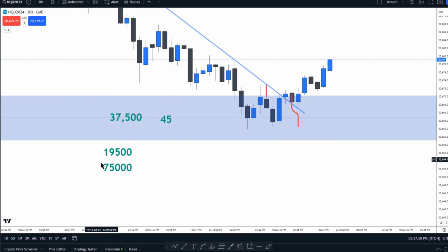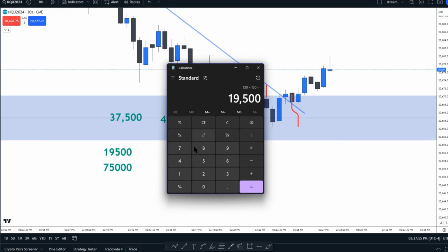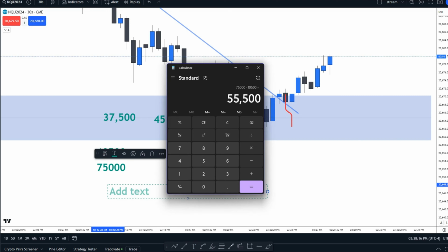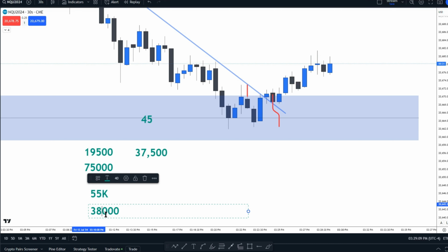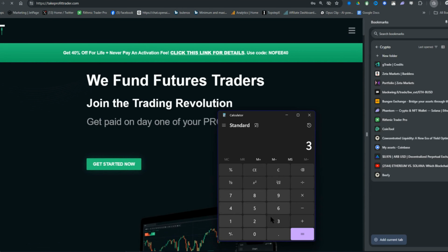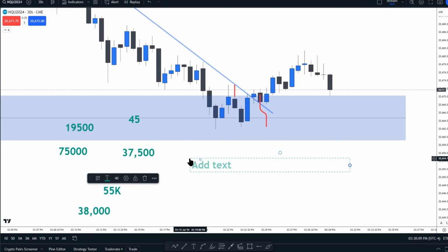Now, when we do a total profit score, you're going to see the difference here. It's going to be a difference between some of you being profitable and not, because we want to slowly skew the odds in our favor. With saving your stop, we made $55,000. We would have only made $38,000. Huge difference. If we look at this in terms of RR, if we take the $37,500 and divide it by 150, this originally was a 2-to-1. We increase it to a 4-to-1 RR by doing this.